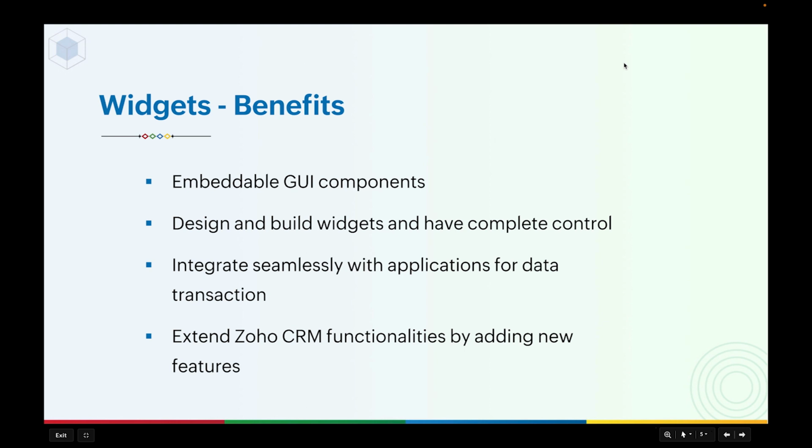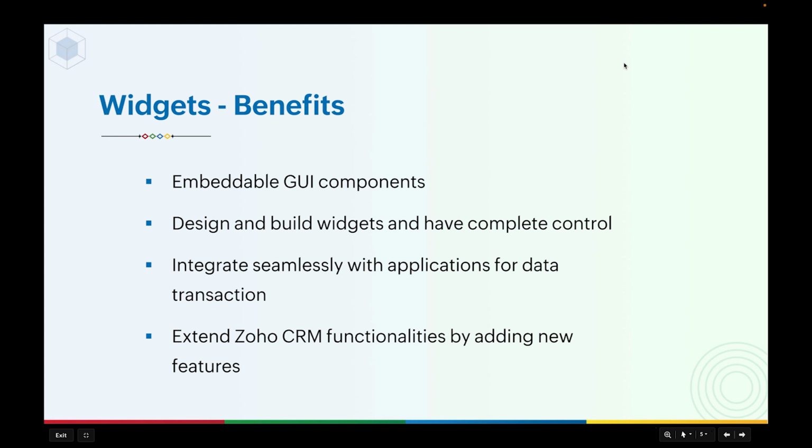We all know that integrating applications helps us perform data transactions across the applications seamlessly. However, having a customized UI to incorporate features with your own design allows you to communicate better with users, thereby enhancing the user experience. So widgets are embeddable UI components that you can design and have complete control over.